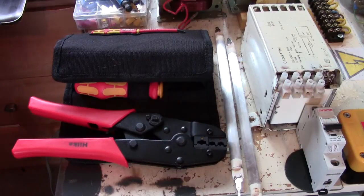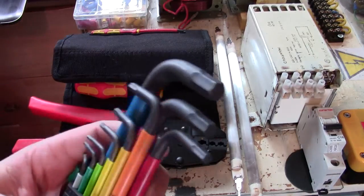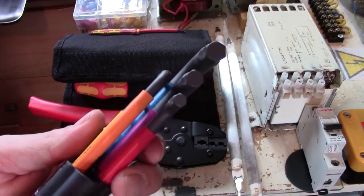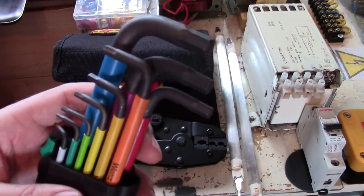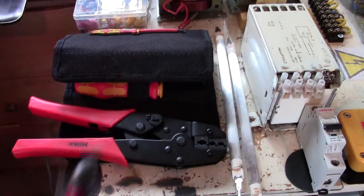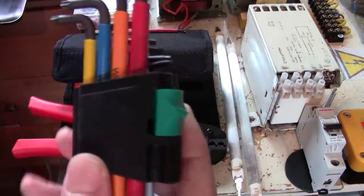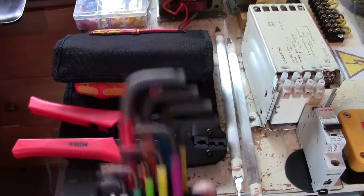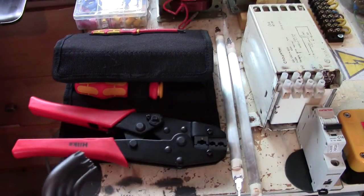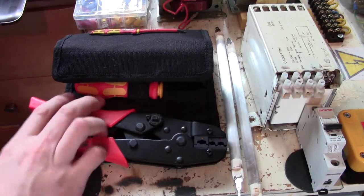Tools, okay? Going to give you a simple explanation, and then obviously the actual video will be more in depth. Now everybody knows what an Allen key is, okay? Now if you need an Allen key, it's no good using a screwdriver. If you need a torque, they're actually scary torques, it's no good using an Allen key or a spanner. That seems pretty simple and basic, but that's something I'd like to go over.